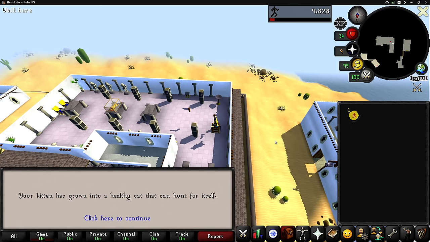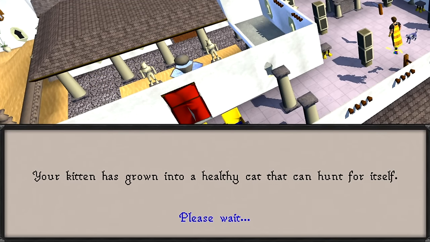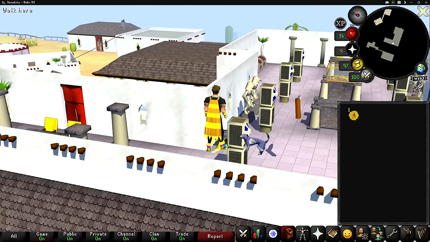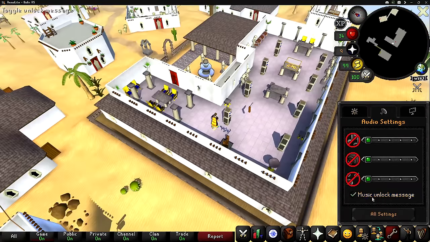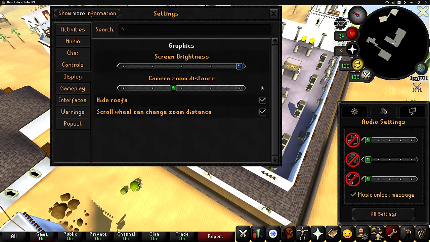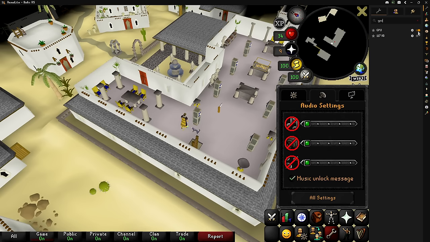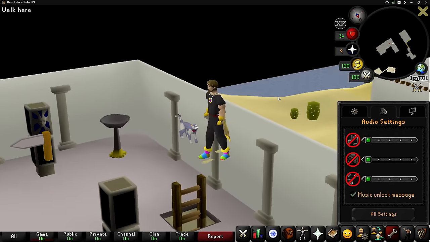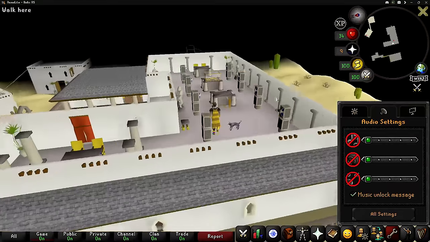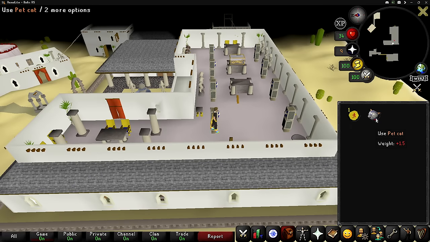Okay, so I finally started training agility. And as soon as we did, on the second lap, our kitten has grown into a healthy cat that can hunt for itself. There it is. Absolutely beautiful. By the way, I don't know why I could see through the floor here, or I guess technically it's the roof, but yeah, I don't know why I could see through the roof. I thought maybe it was under the hide roof settings, but it's not. And the only reason I thought that is because it's not in the 117HD settings or the GPU settings. So like the actual game right now, regardless of your graphics setup, doesn't have a roof. You can see through it on all of these places. I don't know why that's a thing, but I am going to pick up my cat and keep him in my inventory and then put him in the bank forever, because I'm pretty sure having an overgrown cat does not fit the requirements of whatever quest I need a cat for.